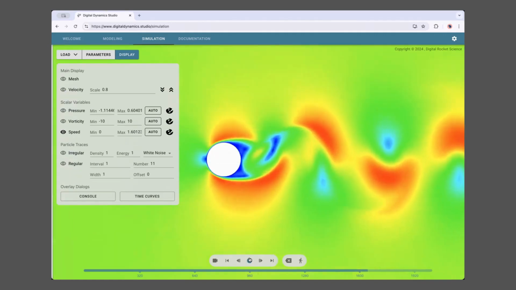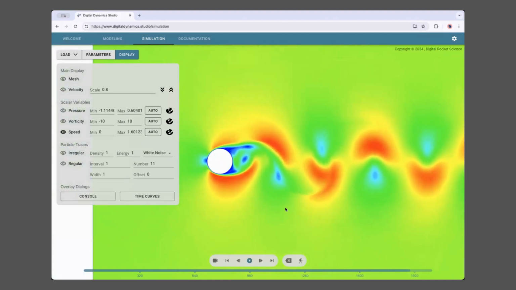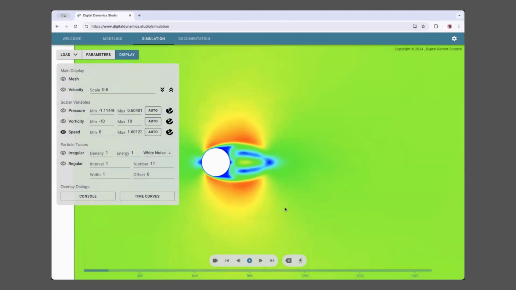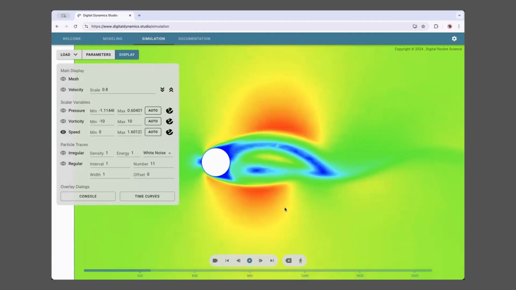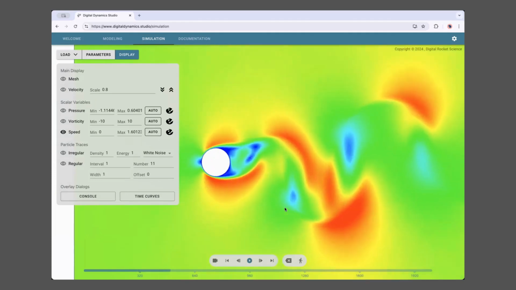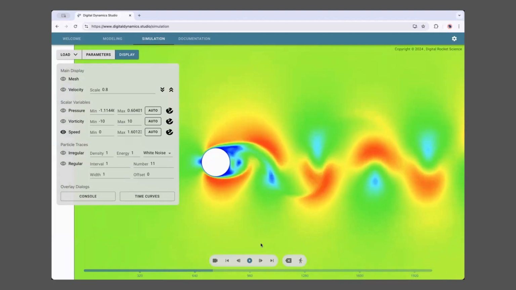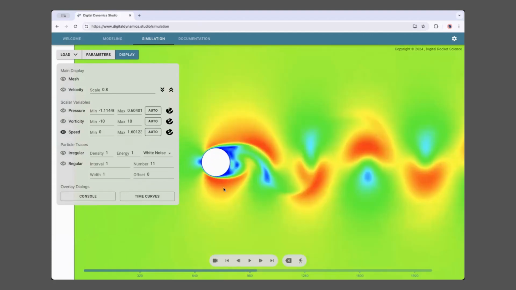And you can play that back, and you can see it's a very complex flow. There's a lot going on here, but again, it's not super intuitive. It's not really doing a great job of showing you intuitively what's happened in the fluid flow results. So we look at speed sometimes, but not a lot when we're analyzing these results. And normally we look at vorticity, which we'll talk about next. So we can enable vorticity instead.